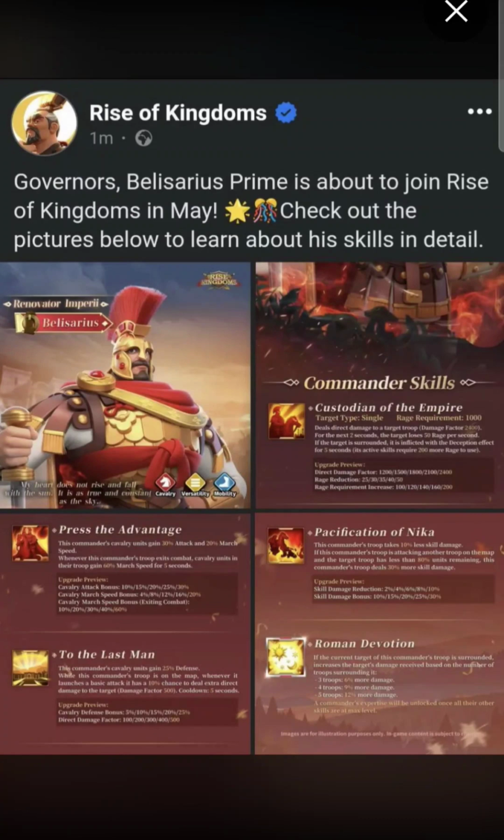His third skill: this commander's troops take 10% less skill damage. When this commander's troop is attacking another troop on the map and the target has less than 80% units remaining, this commander's troop deals 30% more skill damage. I'm going to explain why I think this is an okay skill. Not good, not necessarily a bad skill, but it's okay, which in turn isn't good, because it's just okay.